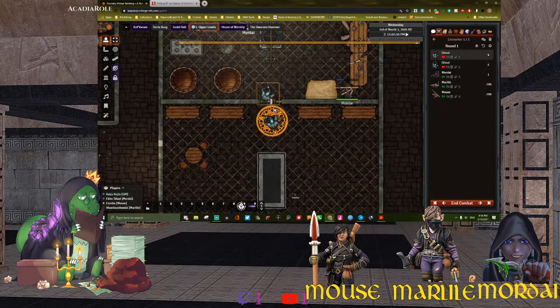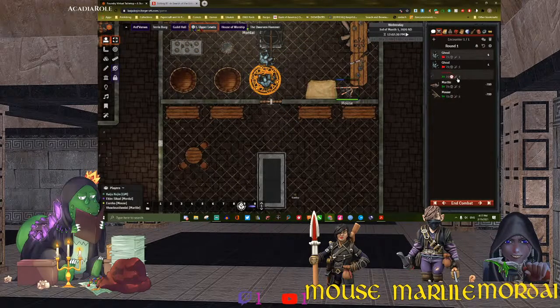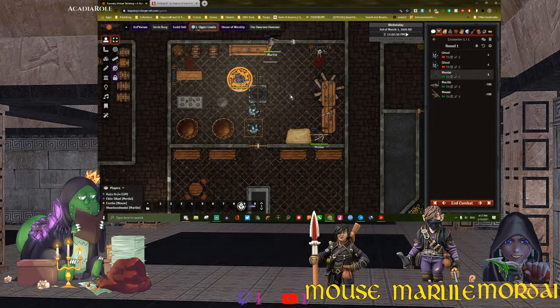Okay, so they come storming in. A skull instantly appears over my character. It was an accident. All right, so you're banging. They come running in. So I go over here by Bobby.